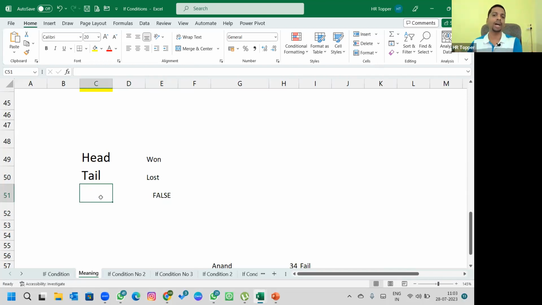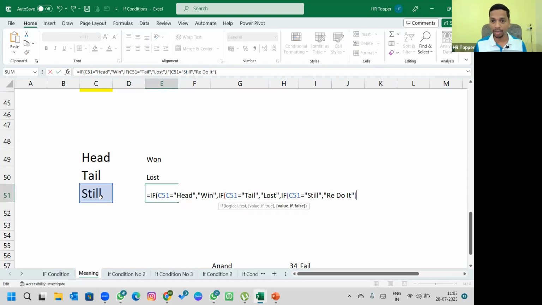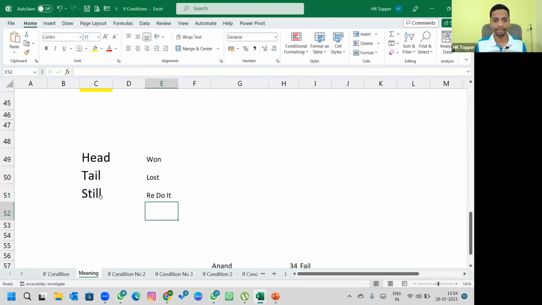So you can put a formula, but the last formula is, if all the parameters are not matching, then what should be the result? What is the last automatically defined formula? If all the conditions are not matching, head is not there, tail is not there in the cell, even still is not in the cell, we have not defined anything. So we put the define, comma, blank. So now if I remove this, it will come blank. Or if I write anything else, it will come blank, because we have given the condition.